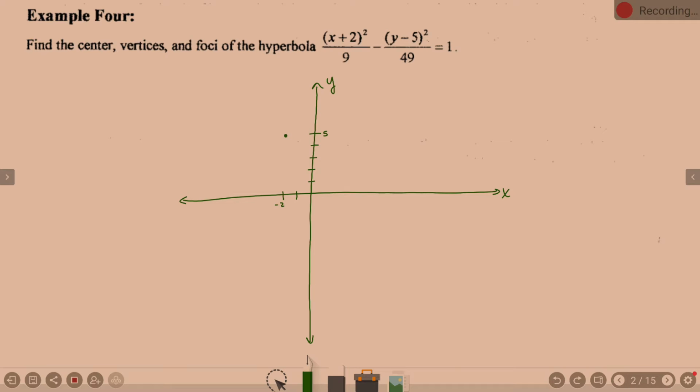And that A value of 3, it counts out from the center. Is it going to count out left and right or up and down? How do I know left and right? That's under X. Right there, we know our A is 3. It's under the X value. Which way do X's go? X's go left and right. So we're going to count out 3 from the center, left and right. So I'm going to go 1, 2, 3 to the right, and 1, 2, 3 to the left.